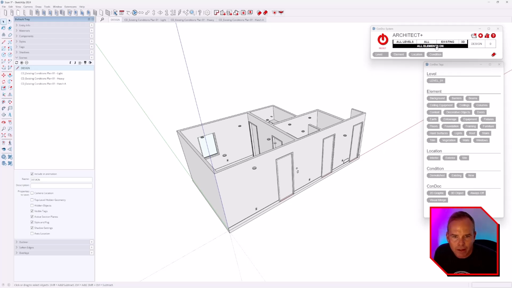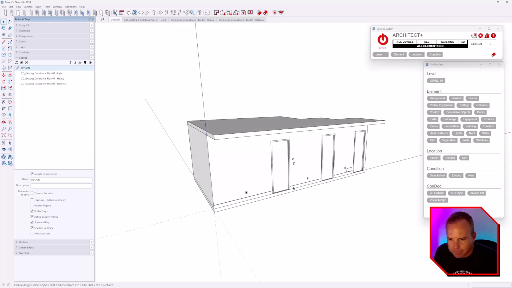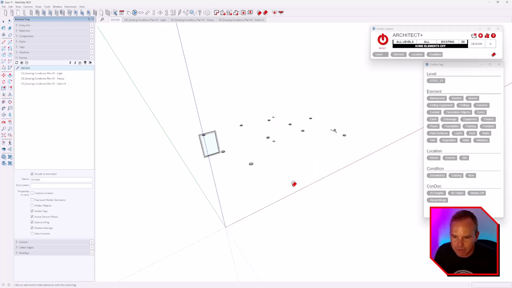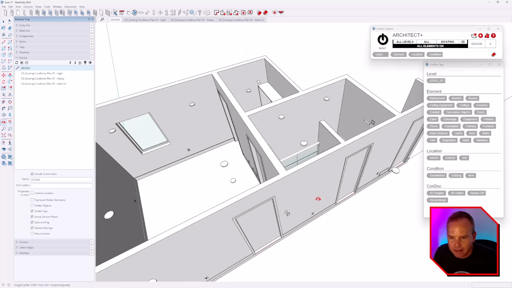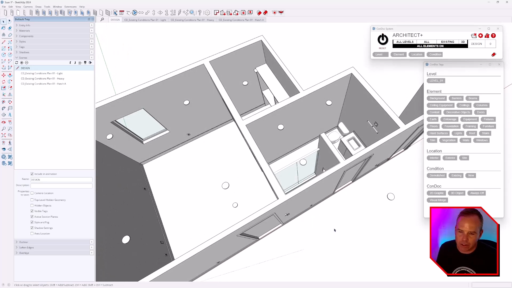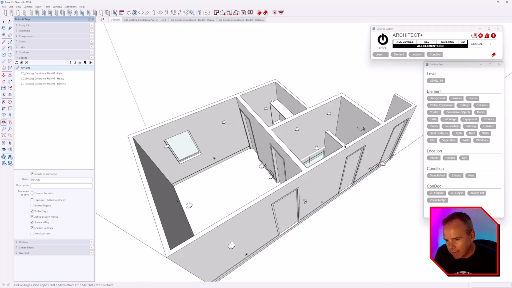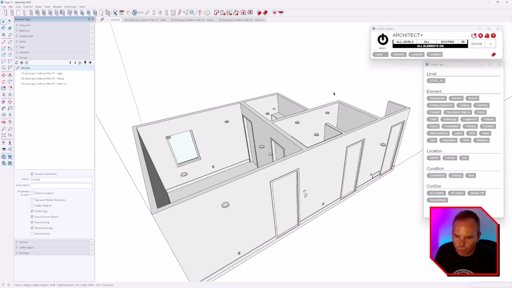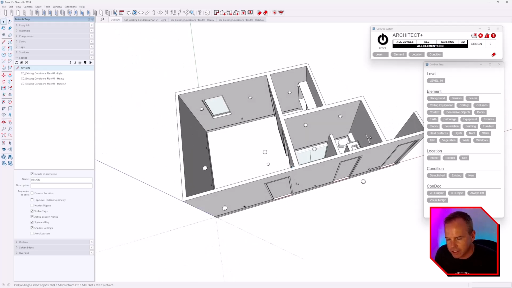All right, so now if I were to turn all elements on, and when I hit the reset button, it triggers this design scene, and it does some other things too. But basically now, if I get in here and I start freezing some tags, or maybe I isolate my lights, and when I hit reset, I don't have to keep going back and turning off that ceiling. And maybe I get to a point where I want the ceiling on, and then I can just update that design scene. So it makes it pretty easy to work the way you want to work. Each project's a little bit different.